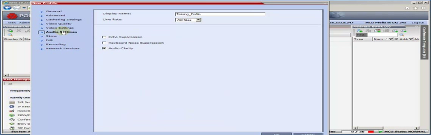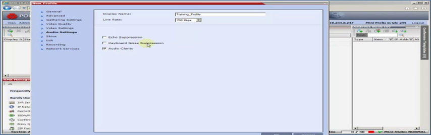Audio settings. Echo suppression. Notice it's not echo cancellation, it's echo suppression. So it's trying to reduce the echo that's coming in from an endpoint. This does not make up for good room design. Good room design is first and foremost the best way to eliminate echo. This is a mechanism to try to reduce that echo that might come from the endpoint.